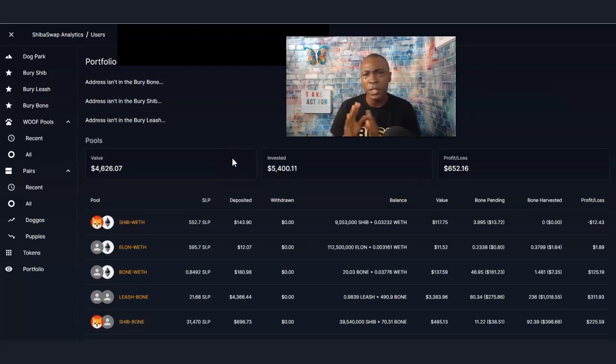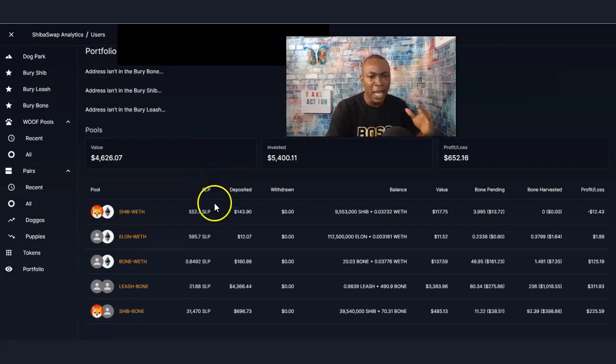Right now, the only thing you can really read is the information and the transactions that you set up in your Woof pooling pairing. So right now I have 5 pairings in the pool. It's actually collecting that information so I don't have to track it myself. So this is how you will bring up your portfolio in Bonefolio.